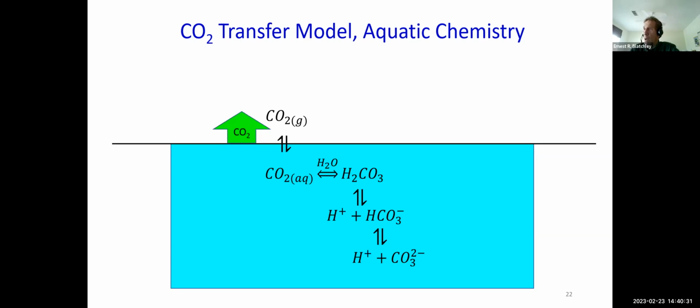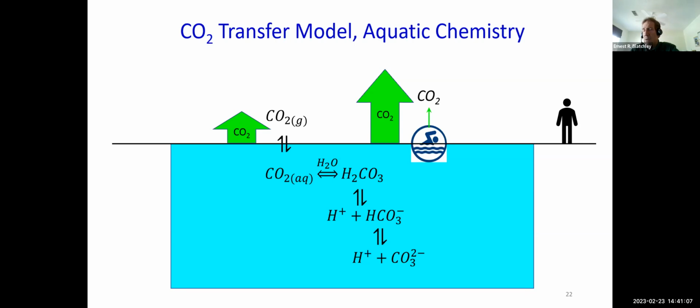If we have water being circulated through a treatment system as we considered previously, there will be some CO2 that will be transferred from the liquid phase to the gas phase as a result of that mixing process. And if we stick a swimmer in the water, again, that swimmer is going to promote transfer of this volatile chemical that we call carbon dioxide for the same reasons that it'll promote transfer of trichloramine. But in the case of carbon dioxide, we need to also consider the CO2 that's being released by the swimmer as a result of just natural respiration. We also need to account for people that are non-swimmers and their respiratory activity.